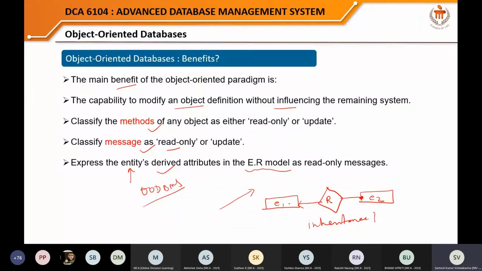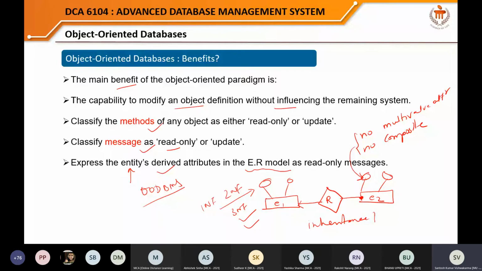Just by looking at this ER diagram, can't we say whether this is in second normal form, first normal form, or third normal form? People are working on this level also: if we have the attributes associated with this, we can define that if all are atomic, then it is in first normal form, because when it is in first normal form there should be no multi-valued attribute. There should be no composite attribute. These two points you can directly see from the attributes. That's why the fourth statement you can check with the designing part also.